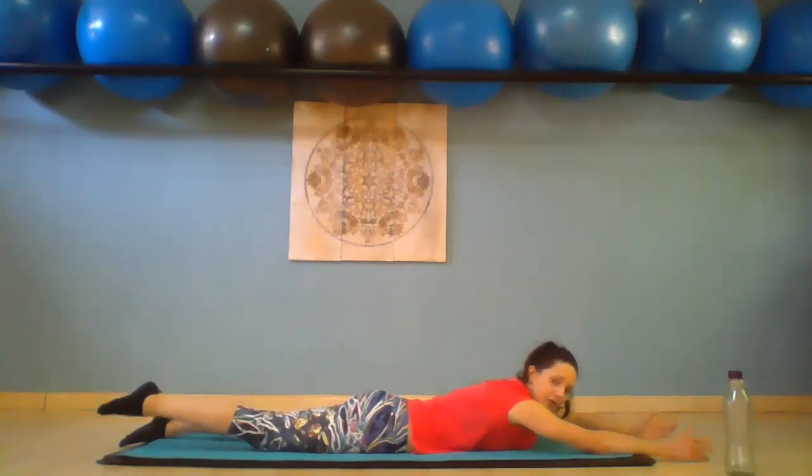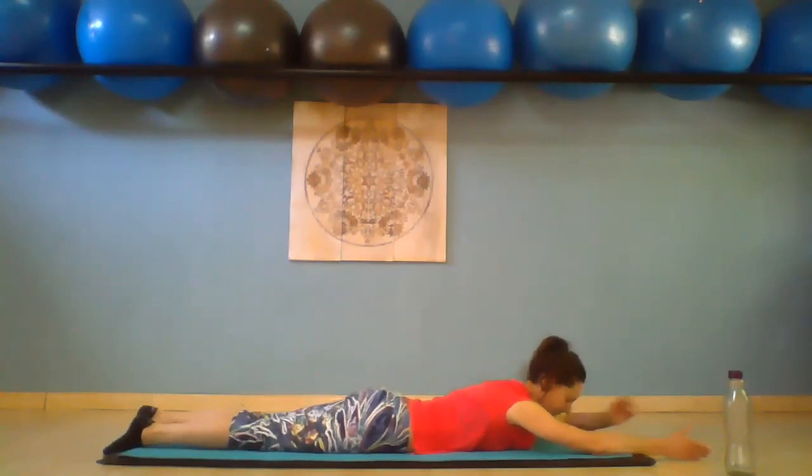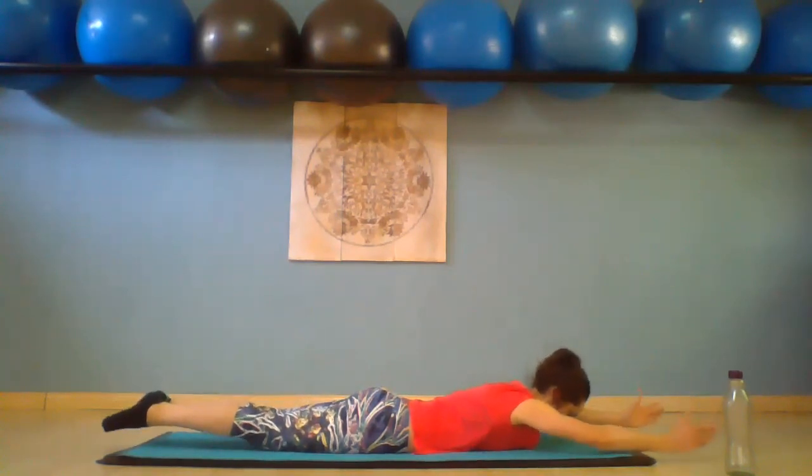And lower. Now we're going to lift them all up together. So arms, upper body, and legs. If you can, squeeze the legs together, squeezing heels together. Last exercise. So we inhale, lift upper body, arms and legs. Try to keep arms in line with the ears. And then exhale, control it down.